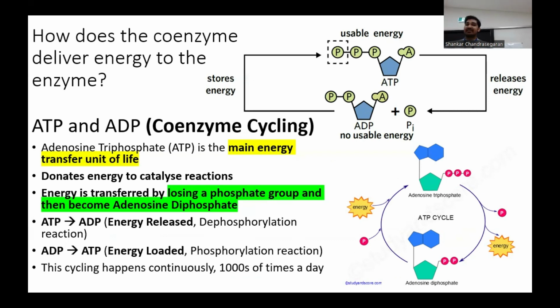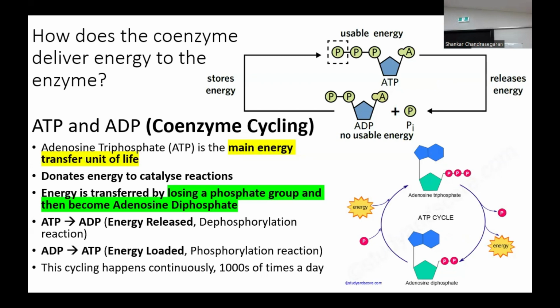So that happens through the action of ATP. Who here has heard of the phrase ATP before? Adenosine triphosphate. So you would have learned about it over the years from year 9 onwards, or in other units as well. ATP is basically the energy currency of life. All life uses energy in the form of ATP, and enzymes also use that energy to catalyze reactions. So the coenzyme here is the ATP molecule. That is what transfers the energy for an enzyme to function, and that is the important coenzyme needed.